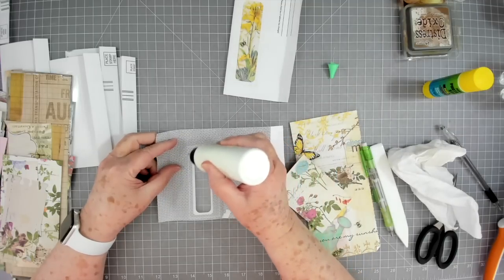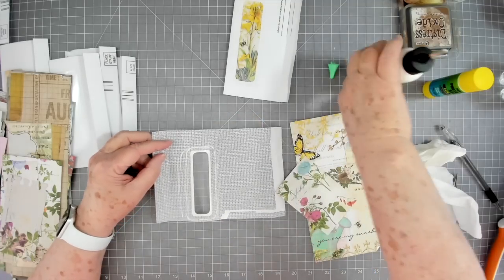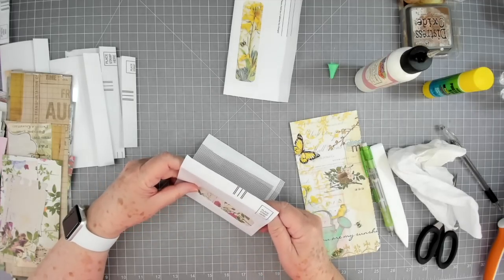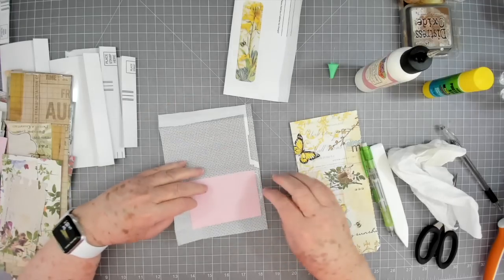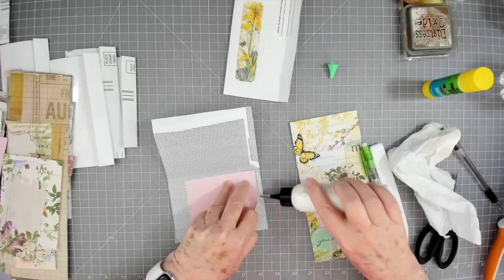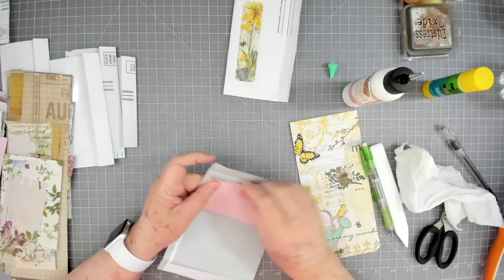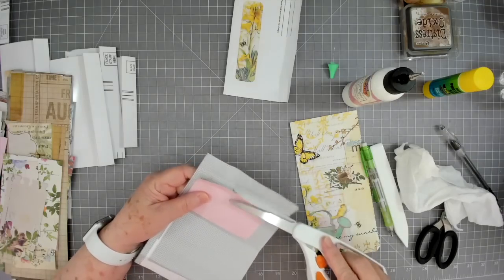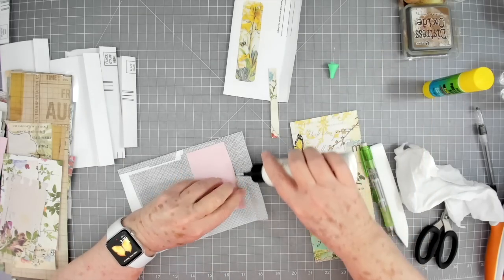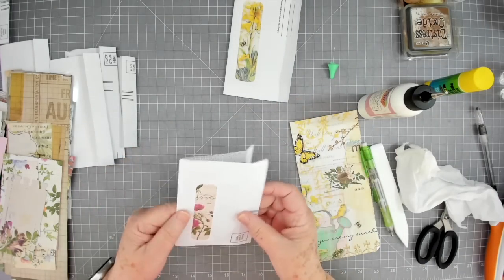Not a big deal. It's not a big enough piece to use anywhere else, I don't think. So I'm just going to put it here. And I'm just going to try to get most of that pink flower in there without going over my opening. I am going to have to cut some of this off because it's going to get in the way of my little fold there. So I'm just going to cut it like that. Then we'll go ahead and just run a little bit of glue under there to make sure that holds. Okay. So there's that one.